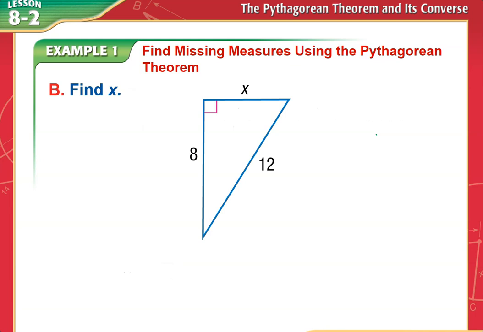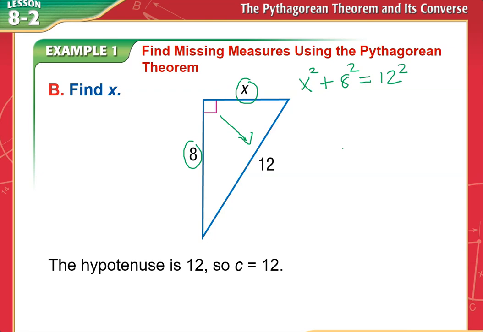Okay, here we're going to try to find x. What we want to know this time is not the hypotenuse length, because the hypotenuse length is 12. So this is a side length that's missing. So it's going to be side length squared plus the other side length. My other side length is the 8. And we're going to square that. And that should equal 12 squared, which is the hypotenuse squared. So as we do this problem, we just have to square the 8 and then subtract it from both sides of the equation.